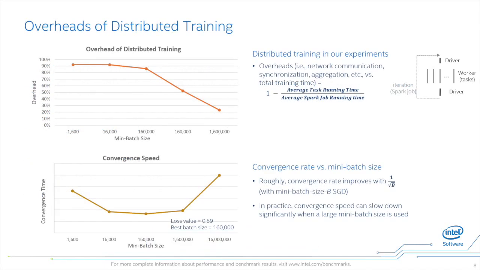In addition to those memory and network bottlenecks, another type of overhead we have been looking at is related to distributed training. We try to understand what overhead is brought by distributed training. We structure our applications in the form that you can see on the right side. As I mentioned before, this application is essentially a giant loop, and each iteration is essentially a Spark job. In each iteration, I launch a Spark job, and in that job it first broadcasts from the driver, and then it runs tasks on each different worker.